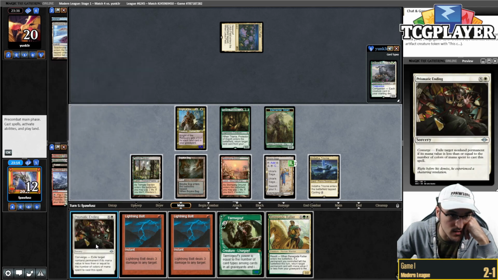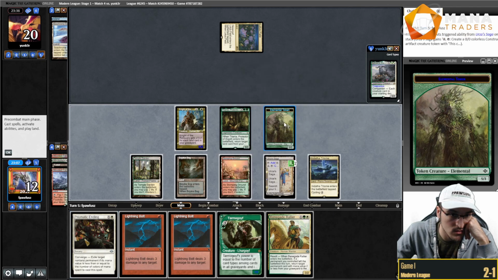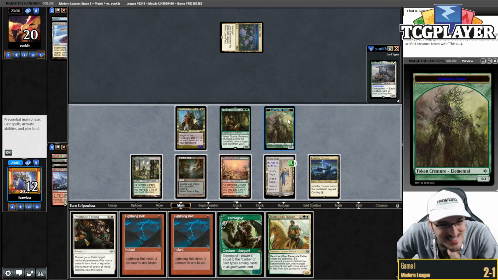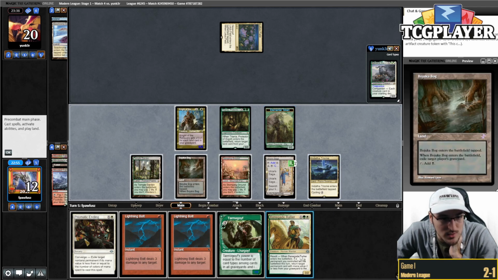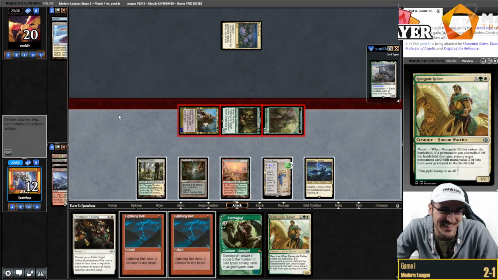A prismatic ending. The token. Oh, so I can swim for 16. Second main phase, prismatic ending the token. 1, 2, 3. Renegade Rally or get back a fetch. Kill them.